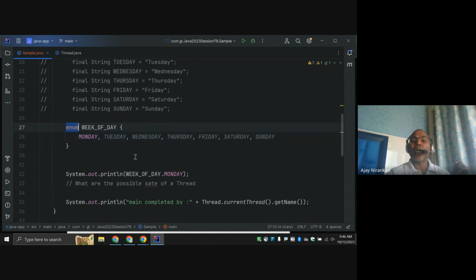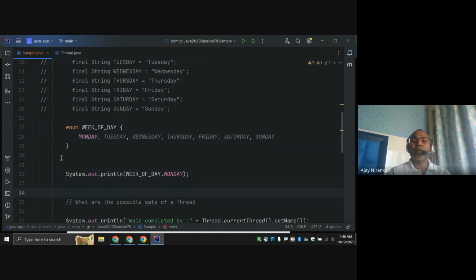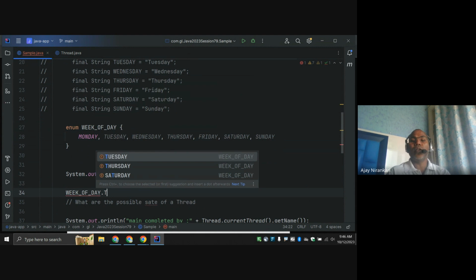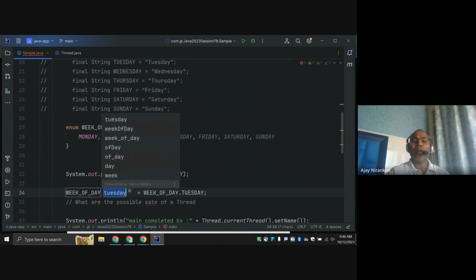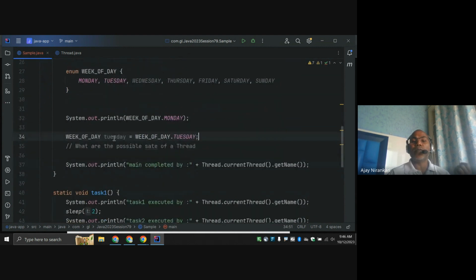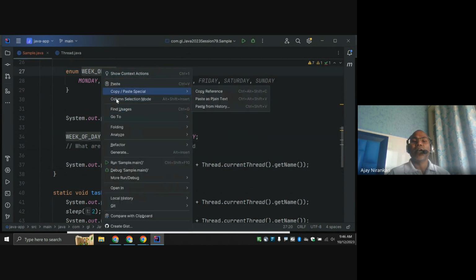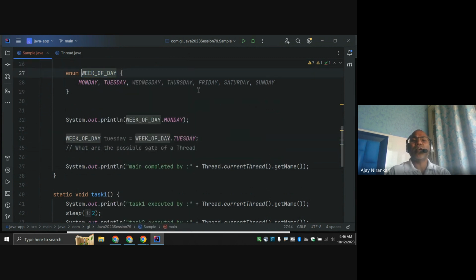Enum is a Java object. Here you can say DayOfWeek dot Tuesday and assign it to a variable. So this is one complete Java object. Generally, the class name should start with a small letter, week.